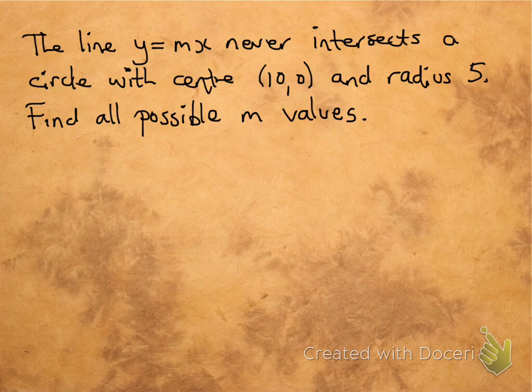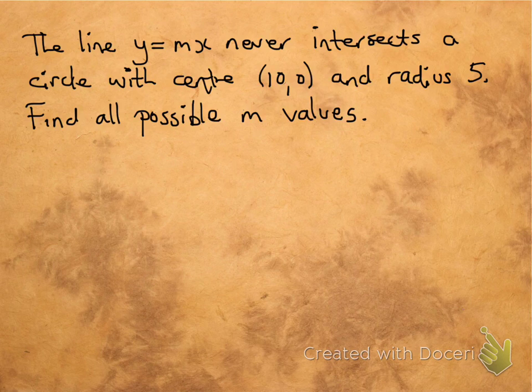Now, the first thing we've got to think about is that it's talking about the intersection of 2 graphs, a circle and a line. Whenever you see intersection of graphs, the first thing that should spring to mind is this means the same thing as solving simultaneous equations. So to find the points of intersection, I want to solve simultaneous equations. So the first thing we want to do is get our 2 equations to solve.